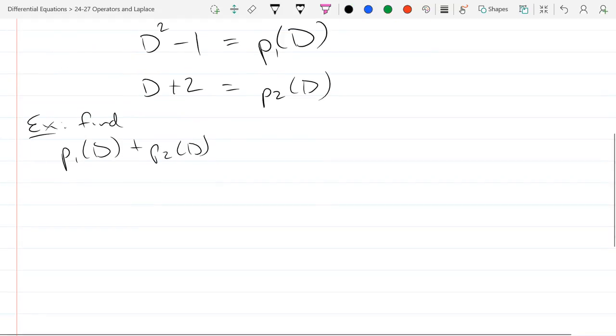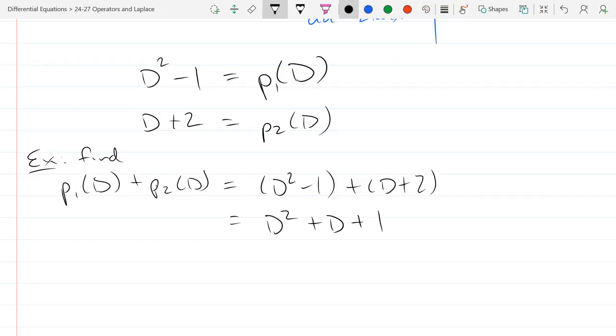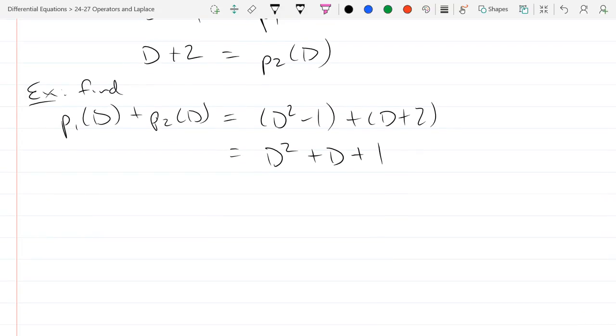So first example, I want to figure out what is p1 plus p2. So just add together the two polynomials. You've done this lots and lots of times. So there are the two polynomials added together. So everything I'm going to talk about at the beginning of class can be super simple. You're not going to learn very much at the beginning. We're just laying out some rules of how to do these operations.